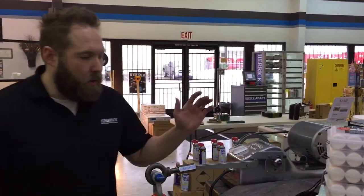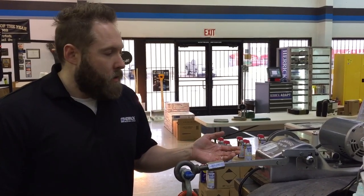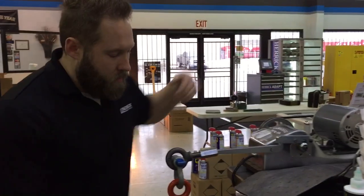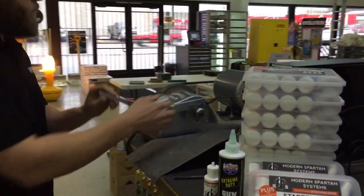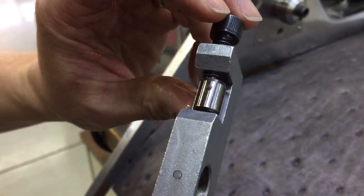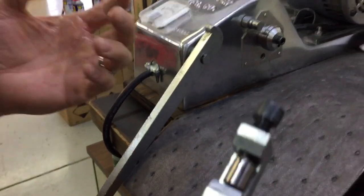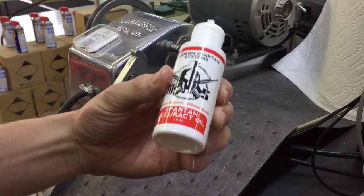So as you can see, if you coat your firearm with these products, it embeds in the metal. This will go on and on and on. I'll pull it off and show you the wear. Buy some and prove it for yourself — I mean, the proof's in the footage. Let's pull that off and show you the bearing. Didn't stall at all. So it's glazed, not too bad. That's the wear from the Lucas, but it stalled right away. You're not going to be putting your firearm under that extreme of a test, but this just shows you how good the Spartan Accuracy Oil is.